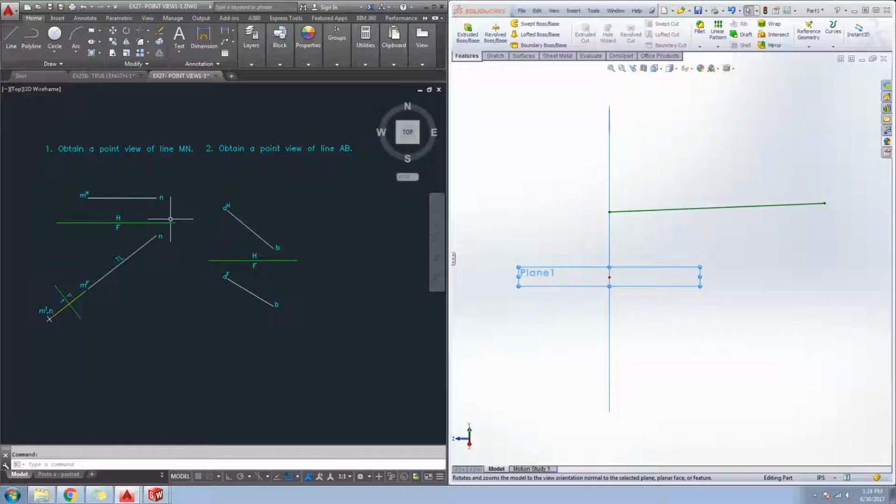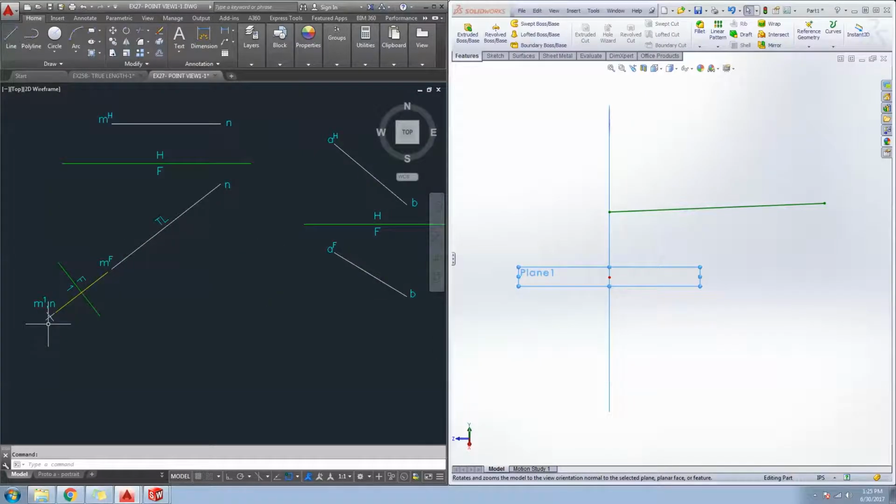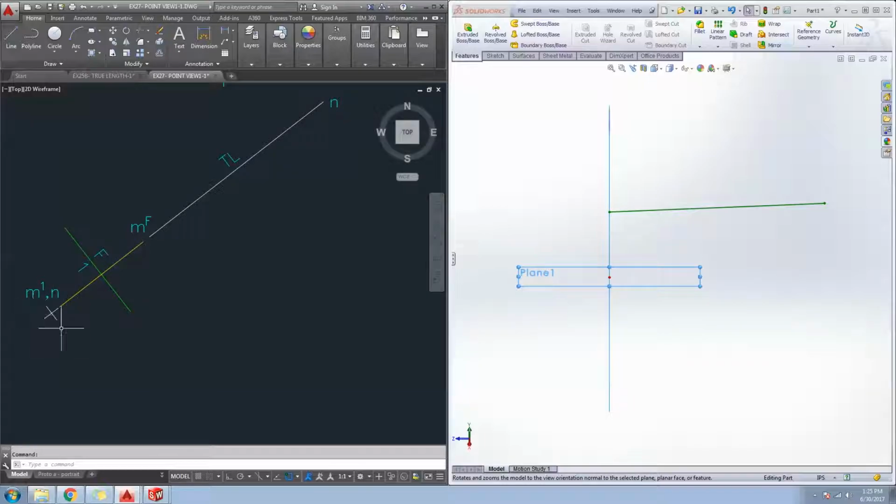I've already drawn the folding lines here for a horizontal and a frontal view, and I want you to notice right away that this line M to N is parallel with the folding line H to F. And that means that the line in the next view down, right here, is going to be automatically true length. So I drew an extension line off of that. I did a folding line that's perpendicular to that true length line, and what comes out is a point, established here by this object cross right here.